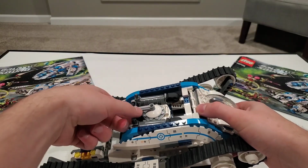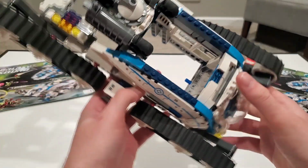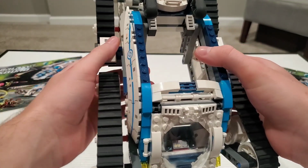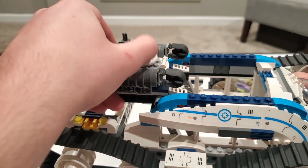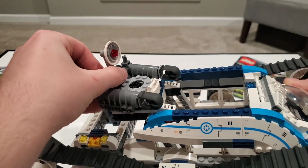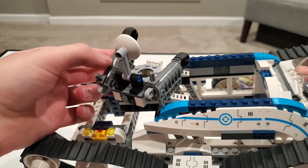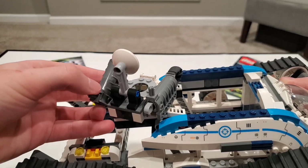In the middle section, you can raise it entirely up, which opens up this interior space, which if you see that peg there, that is for the alien cocoon to be held by the Galactic Titan, which is a nice little addition. And then you have this giant cannon, which you can raise up this targeting thing, I assume, with a red light in the middle. And then it revolves around on a ratcheting circular piece. And these two giant missiles can be moved up and down, and of course you can fire it.